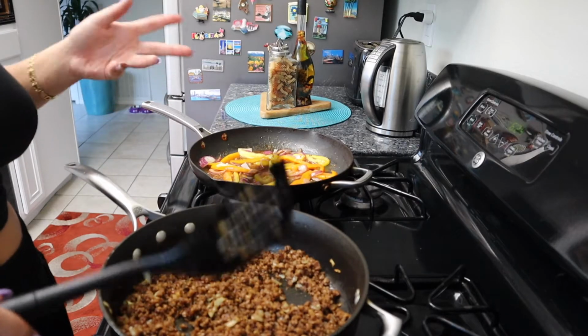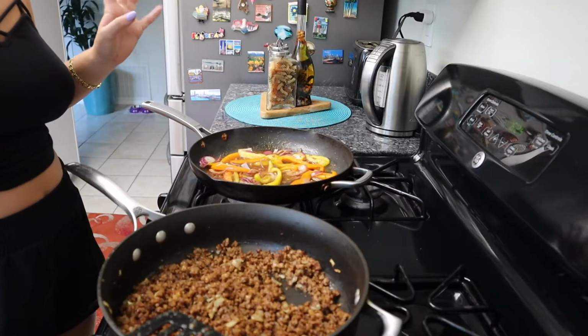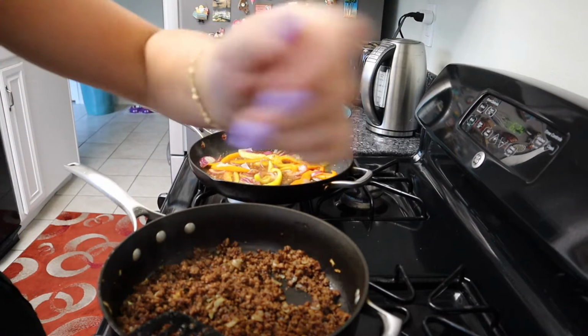I'm going to eventually become vegan. Eventually. That's what matters. So I'm just gonna let this finish cooking and then I'll come back when it's time to assemble the tacos. Okay, great.